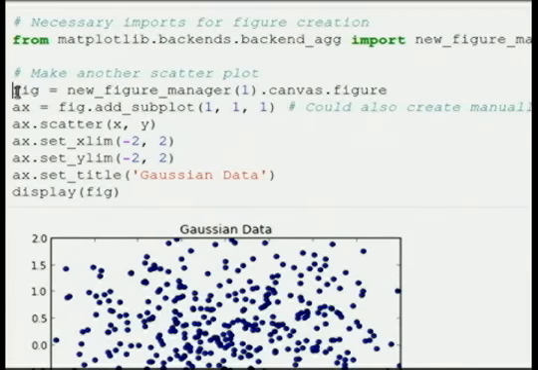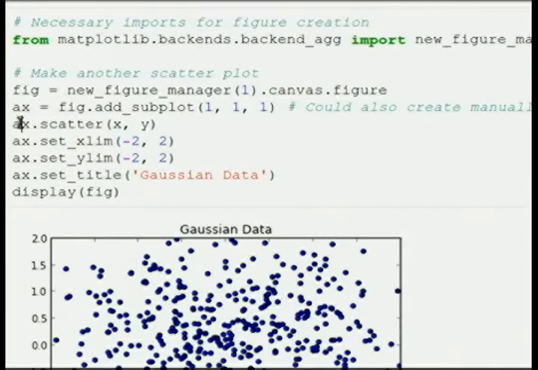From there, after we get a figure object, we can use that figure object to create an axes object with this add_subplot command. There are other ways to do it, but that's pretty much the easiest and most straightforward. It basically says we're going to create a grid of subplots with one row, one column. I want the first one. We inherited this one-based indexing from MATLAB.